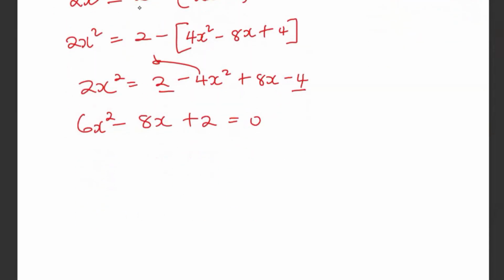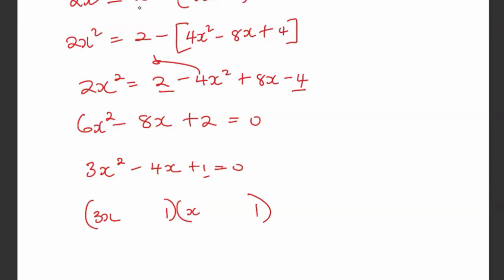Divide through by 2. So 3x squared minus 4x plus 1 is equal to 0. Let's try to factorize this. That's 3x and x. This is 1 and 1, because when I multiply 1 and 1, I get 1. 3x and x, 3x squared. Let's use negatives. Meaning that x is going to be 1 over 3, or x is going to be 1. Then I have to use my equation number 3, the one that I made, so that I can obtain the answers for y.